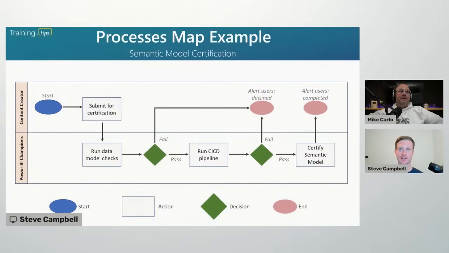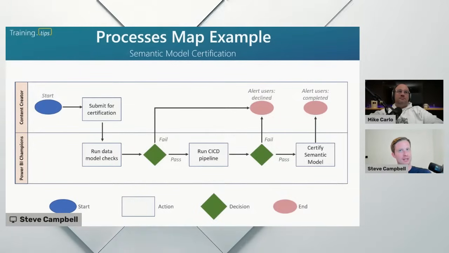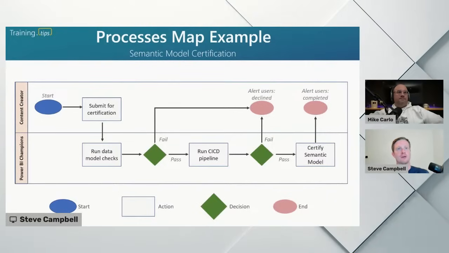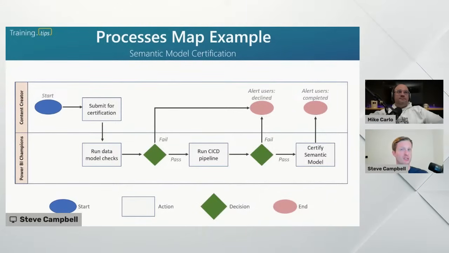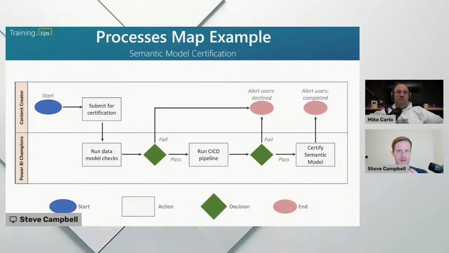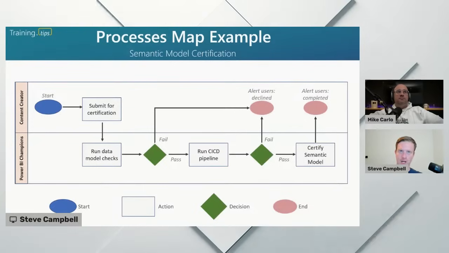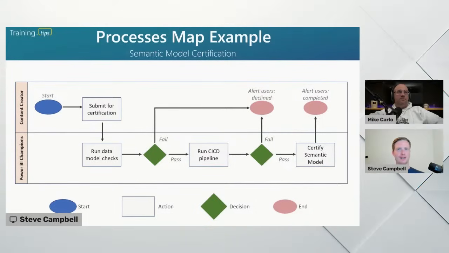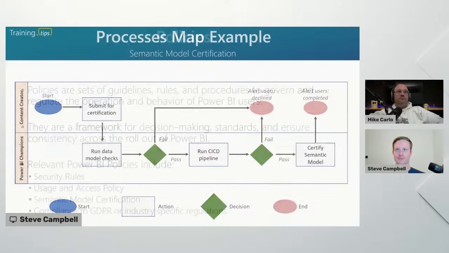Yeah, 100%. Definitely tie back. That is a really important point. Again, not every single item in the RACI necessarily needs a process map. These are ones for things that you want repeatable and are important. So we said define the vision for Power BI. Agree. Probably going to happen once. We don't need to make a process map for that. Something like this, where it's a process that will happen hopefully many times, this is where we want to apply those process maps and track them back to roles in a RACI. Love it.